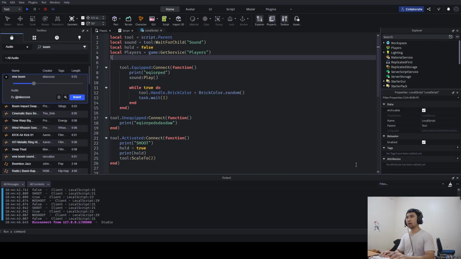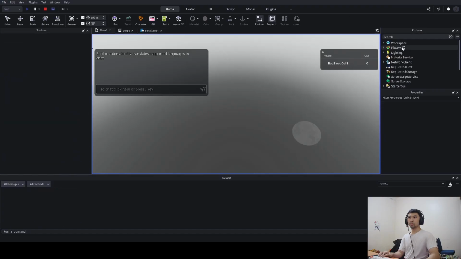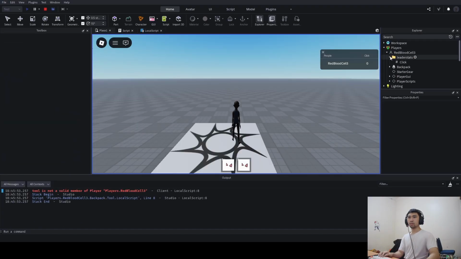And local player equals to players dot local player. Yeah, that's it. The local player. Local player is myself, right? And then local click equals to player dot, wait, player dot leader stats.